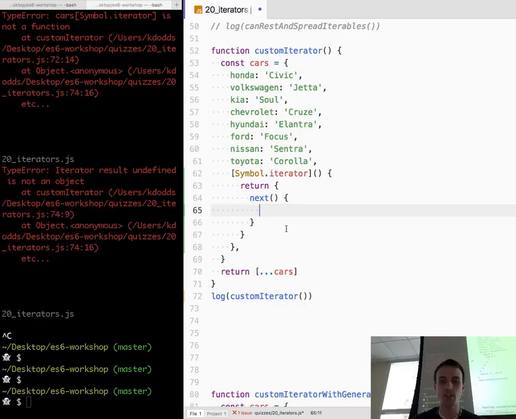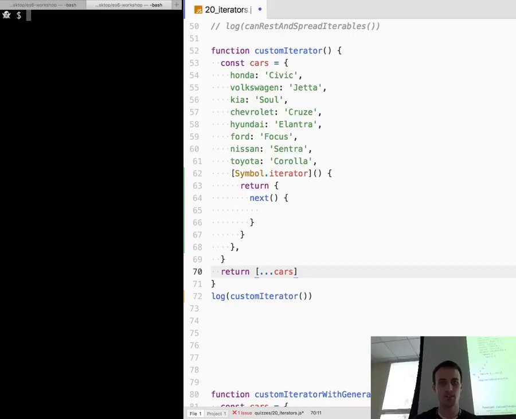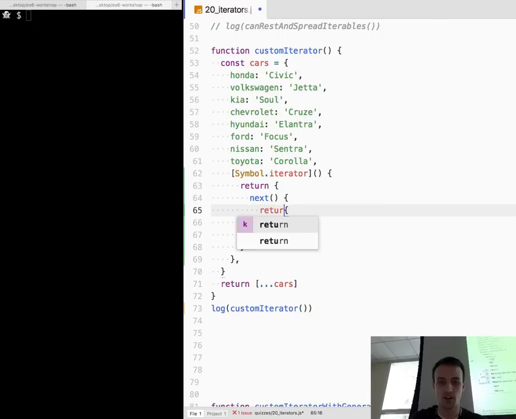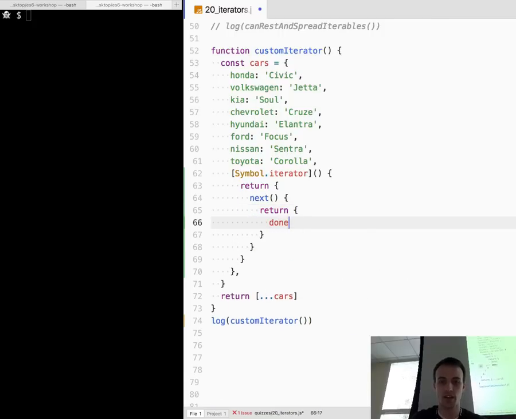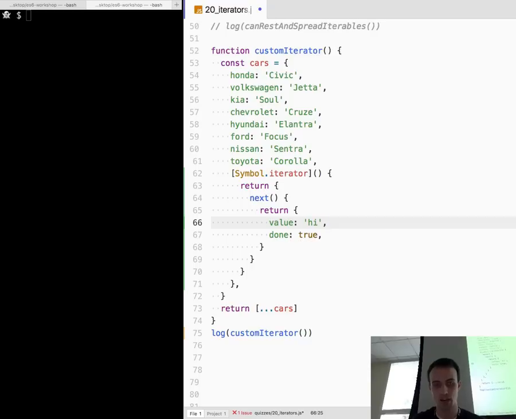So basically what's going to happen when you do this, it's going to say, okay, run through the iterator, just keep going. Just hit the iterator until I get done. Done is true. Okay, so first we'll return done is true, and value is, I don't know, it can be anything.